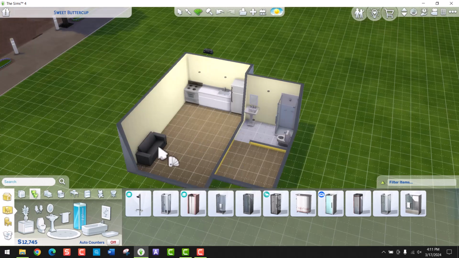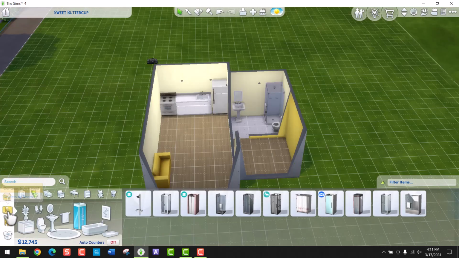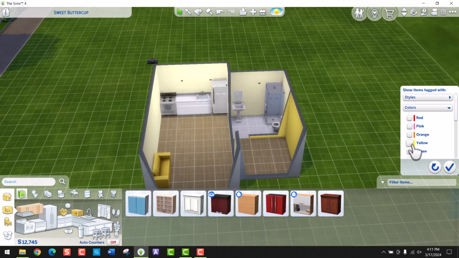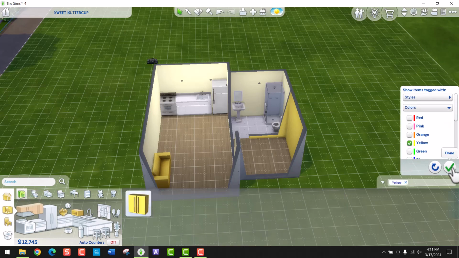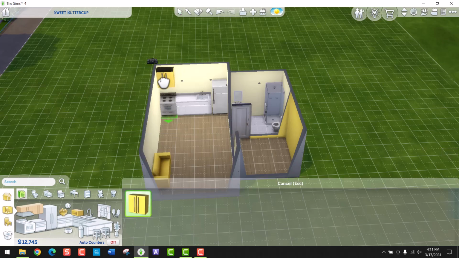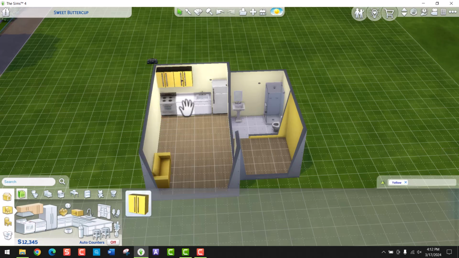And let's also recolor the sofa to this bright yellow. Under the build menu, click on objects by room, kitchen, these cabinets, the upper cabinets. And if you filter by yellow, there's other ways to do this, but if you filter by yellow, what will pop up is this Harbinger. And so I'm going to grab one of those for the stove and also for the next cabinet.